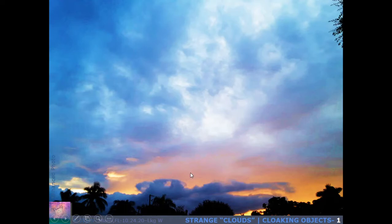Do look at my description box below for what could be causing this red activity. In some cases, you're just going to see an overall glow. In other cases, it's like a red-pink sphere beyond. And there's a lot of possibilities of what that could be. It could be one or more of them, all of the above. Have a look and see what your thoughts on that are. I do think there's a red planetary body just offshore, like I like to say. And there's so much veiling and other stuff happening in the sky that we can't get a good fix on it. But it could also be some energy field of light that's a positive thing, bringing in good cosmic light and things. I don't know.